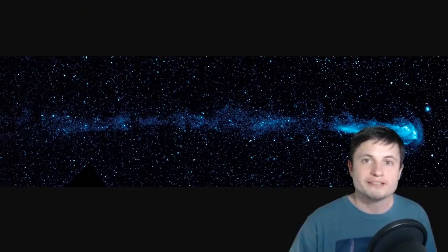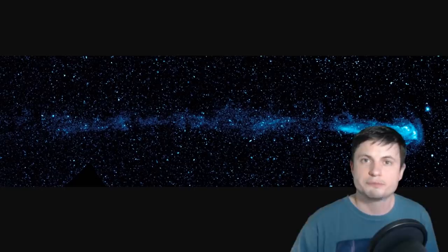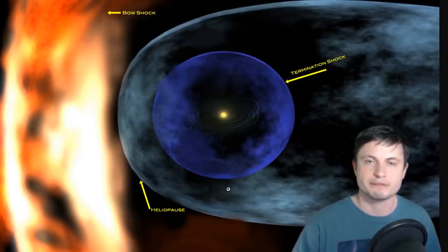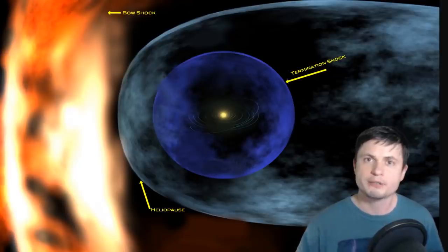But I think one of the best known examples is the star known as Mira, where you can definitely see how comet-like it seems to appear. And the thing is, we've always believed that this is pretty much what the solar system would have as well, which is why all of the NASA analysis always sort of makes it this kind of shape. But it turns out that we might have been wrong, and mostly because of some of the more recent observations from other probes, like for example Cassini and New Horizons.